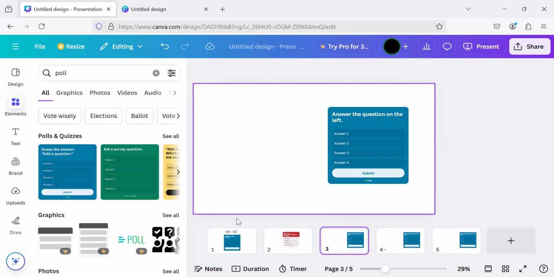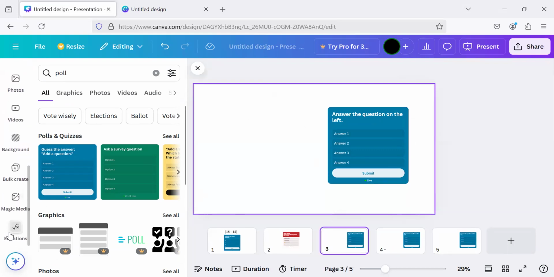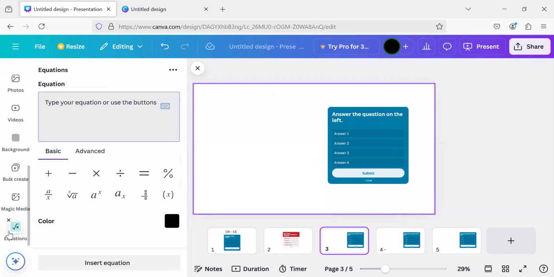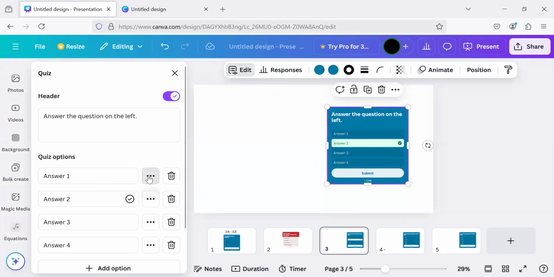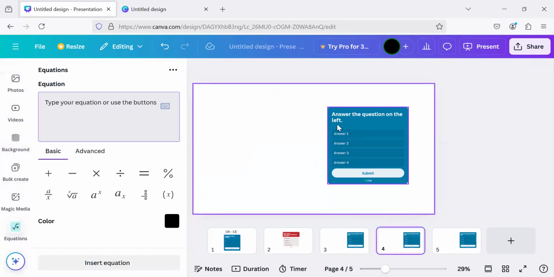So from here, I would just add the question to the left, and I use this equations app to add my questions. And then all I have to do is go back in and tell it which one is the correct answer. So I could just click mark as correct instead of having to type this top line on every single one. It does save a little bit of time, but this is super easy and my students seem to like it. And it was really easy for me to see instant feedback during independent practice, where we were, who needed help, and how the students were feeling. So I would definitely encourage you to try it if you use Canva a lot.